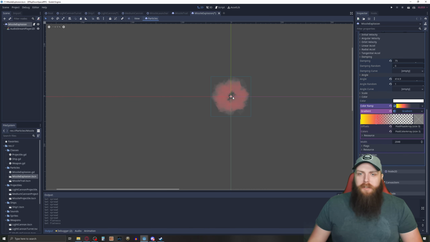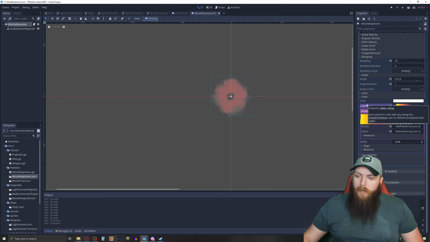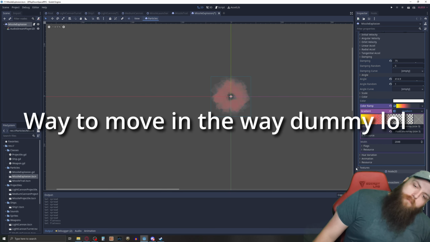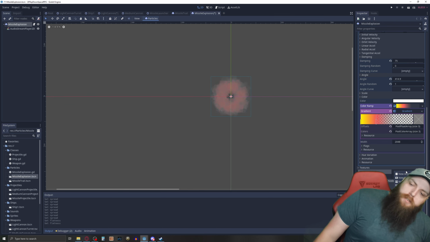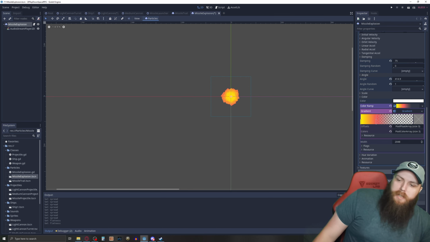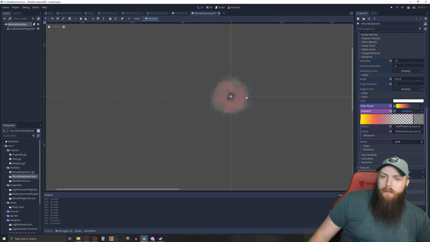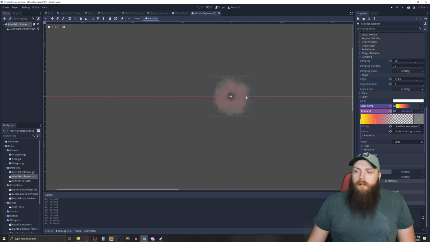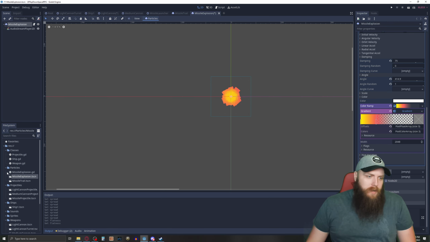And even just these basic squares, this looks pretty good. It's going to look a lot better when I do... You probably can't see it because of my head in the way. Let me try to move here. But there's a texture here, and you can set it to be a new texture, and that's what sets the sprite shape, basically. So you'll be able to do all sorts of stuff with that. I've got it on my list of things to do to look at some different particle effects and see if I can load some in. But as of right now, I'm just making these scenes, and they're working great.